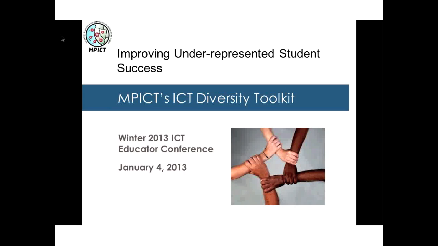This is the toolkit. It is a PDF file of the information that I selected over the last 9 months. I call it my baby. It's resources and tools and research and sites, pretty much all aimed at improving diversity in STEM or ICT. And so what I'd like to do is, while I'm walking through the presentation, I'm going to go back and forth as well.